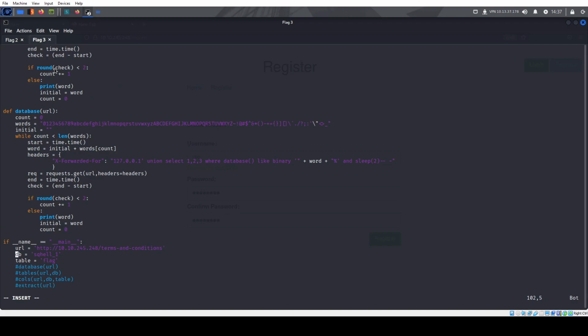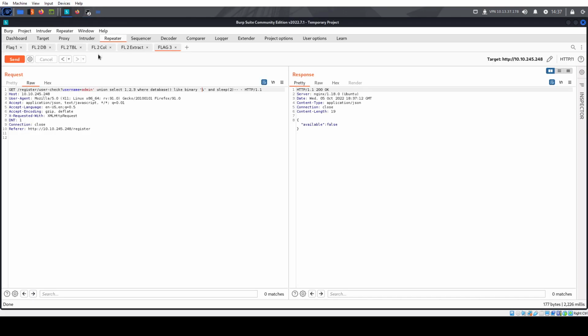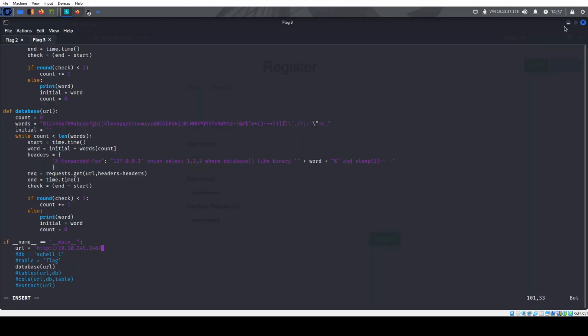I don't know the database name yet, but I do need a new URL. And this is the register username. Okay, so I'm just gonna copy this. There we go.